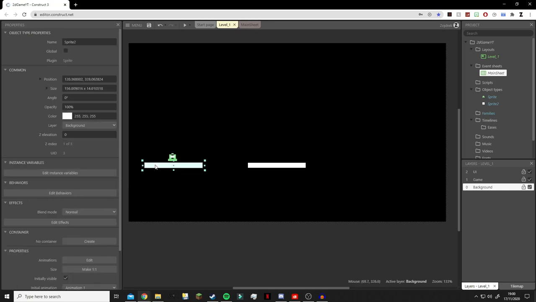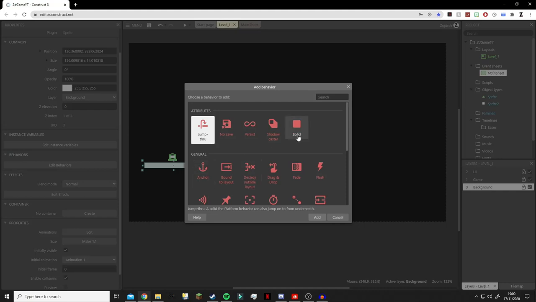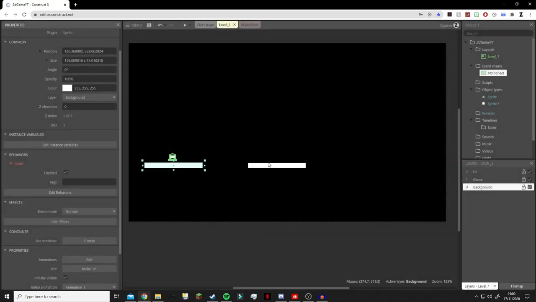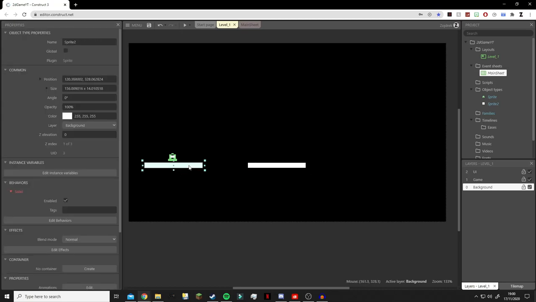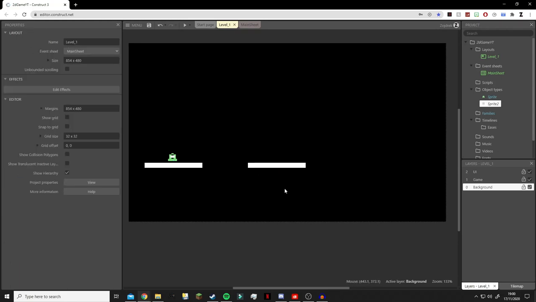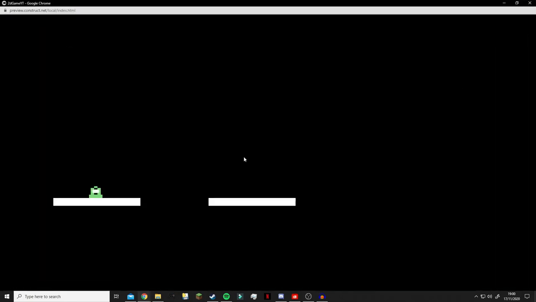Why is that? Because now we need to make our platforms have a behavior as well. So we click add a behavior, and we can click solid. This will now mean this one will be solid, but okay, another thing. This one will be solid, but this one won't be, because we individually added the behaviors. Here it did it, but more often, you should click on your sprite here in your project file before changing the behaviors. That was my mistake, because that then makes it global. It makes it for all the sprites that you made like that. Now, if we click play, we just make it full screen so it's easier to see.